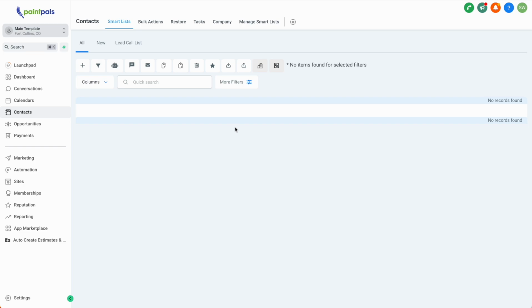If it's a new lead that you have not set up for an estimate and you're going to use the system to help you do that, you're going to want to enter that right here on the contacts tab with this plus button. Now, if you've already done the estimate, but you want to put it in the CRM, like maybe you want to use the jobs pipeline, or maybe it's a think about it estimate where it's pending and you want the system to automatically follow up with that estimate for you, you're going to click right here where it says auto create estimates and jobs. So the way to think about it: if it's a lead that hasn't been set up yet, I'd enter it here. If you already did the estimate, I'd enter it here.